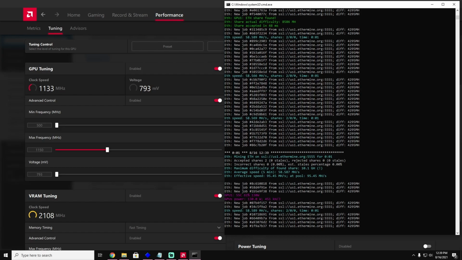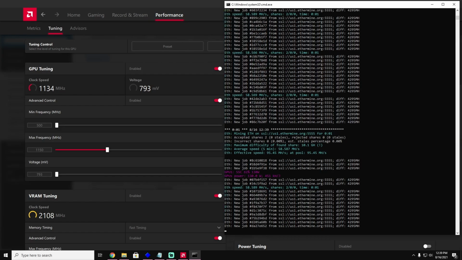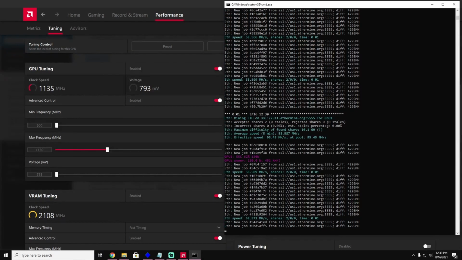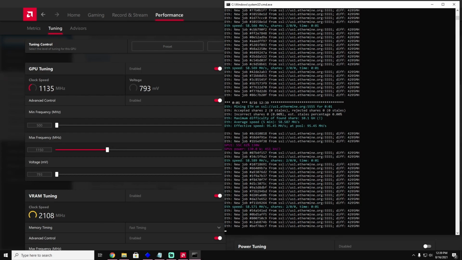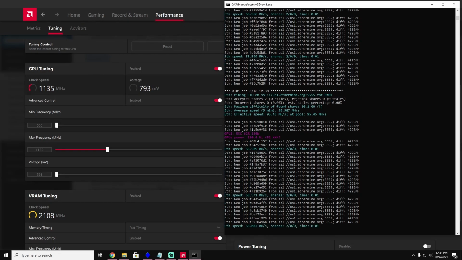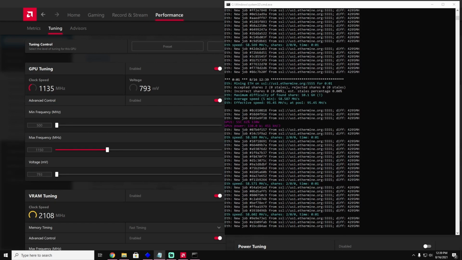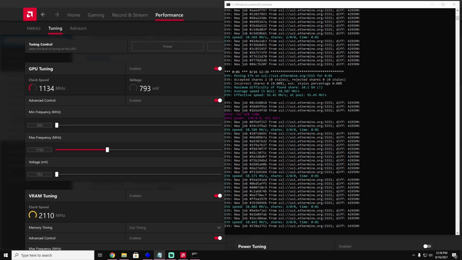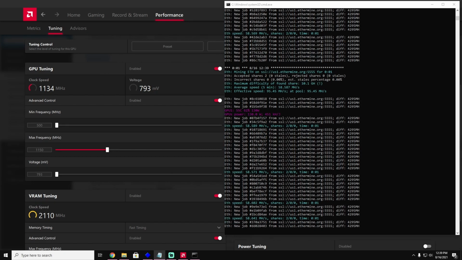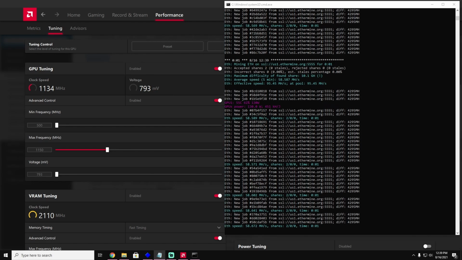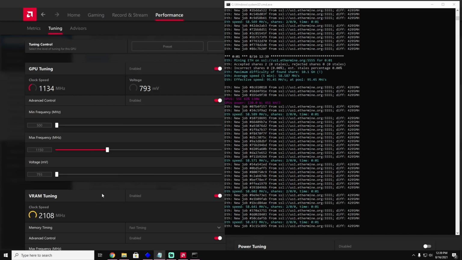All right, and as you can see, we're getting about 58 mega hash at 130 watts. And that's just with basic overclocking, nothing special.